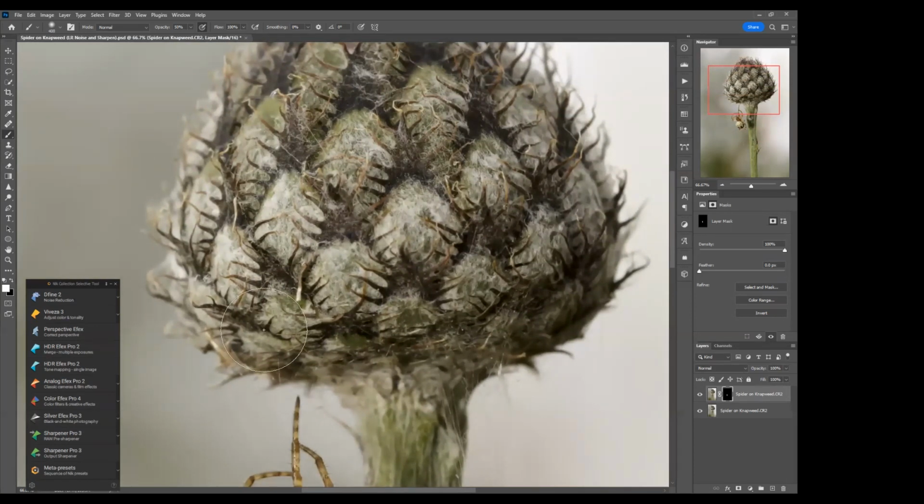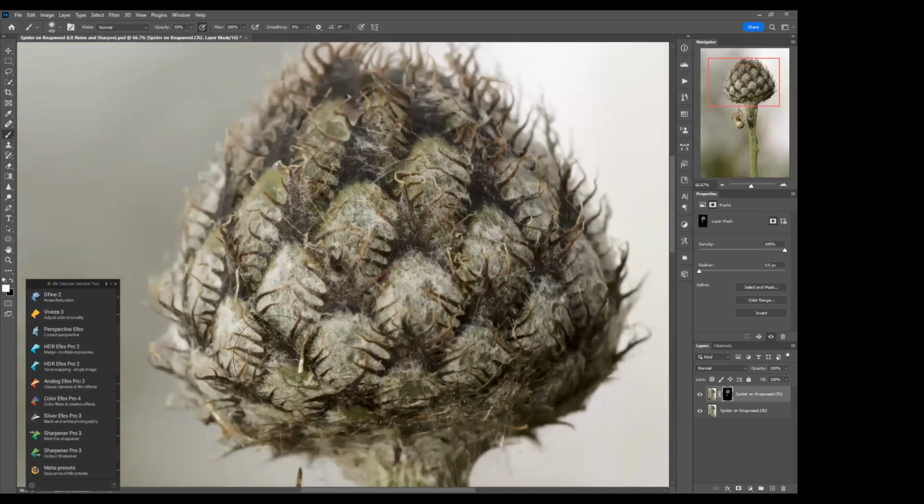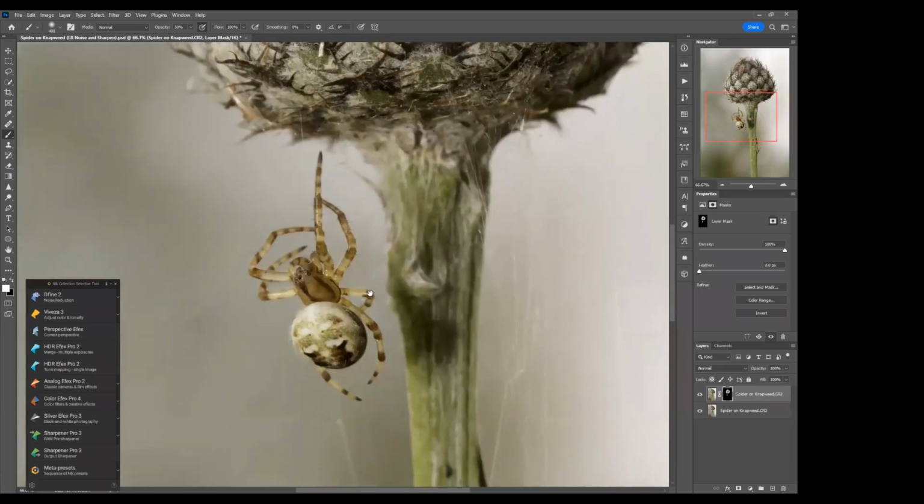We can just go over and paint areas where we want the sharpening to be applied and leave the areas where it's not. So here we've got a sharpen layer and a noise reduce layer. Where we're painting white, we are seeing the sharpen, and where we've got black, we're seeing the noise reduction. And that's why that spider now stands out much more strongly against the background, because it's sharp and the background is smooth.